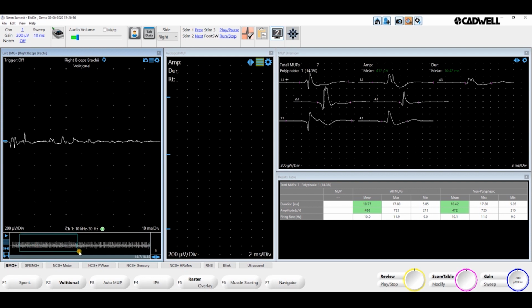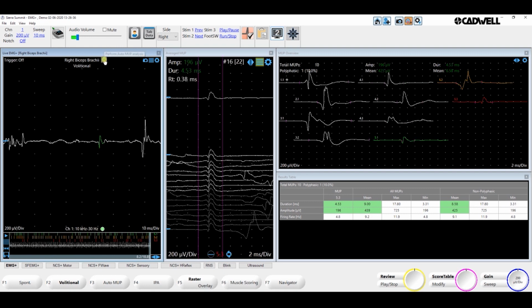So you can just click and drag a box just like you did before to zoom in on just a portion of that data. And now I'm going to click Analyze, and it's just analyzing that one section of data. And again, it found 3 more motor units that's added to our results. So now we've collected 10 motor units. So you can see how this actually goes pretty quick.